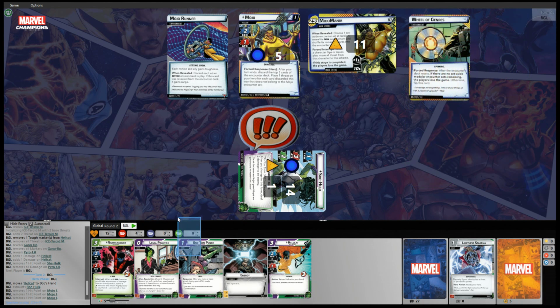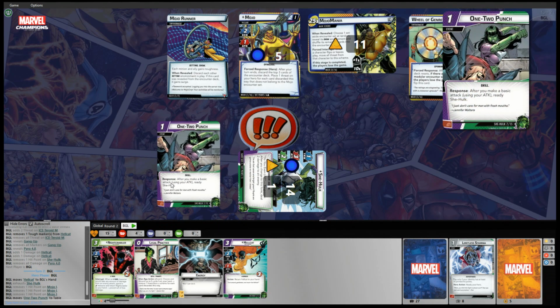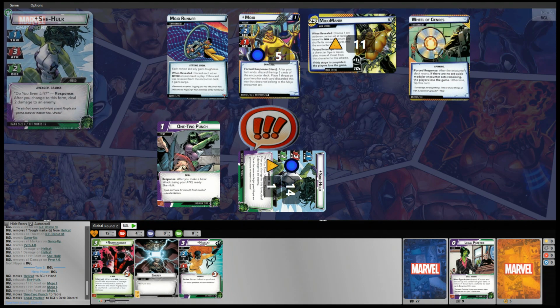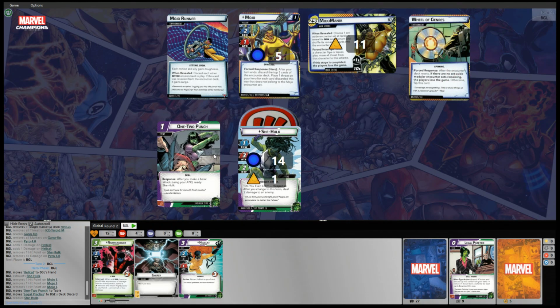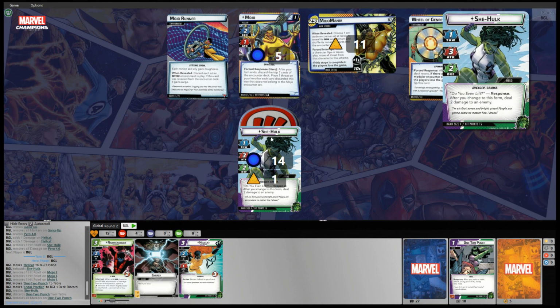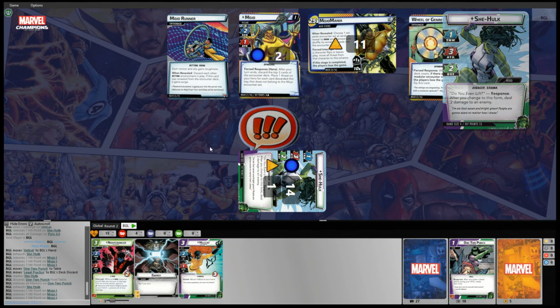And then we're going to play that 1-2 Punch, which says that after you make a basic attack using your attack, ready She-Hulk, and we're going to spend legal practice to do that. So we're going to ready She-Hulk, discarding 1-2 Punch. And then we're going to, with She-Hulk, attack Mojo again for 3 more.